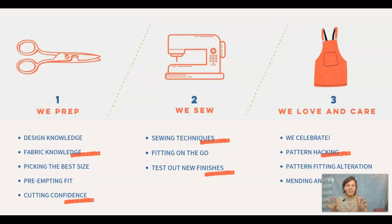Okay, let's just go through. I've highlighted some of the points that I think are going to come quite strong in this sew along. And thank you, by the way, for everybody who emailed me with the things that you're looking forward to learn, because that's basically been really helpful. So first, in phase 1, I mean, obviously we're going to choose the design and we're going to spend a little bit of time on that, but it's going to be quite a quick decision, I think, because we're going to work with some quite basic elements in the wardrobe, good basics.